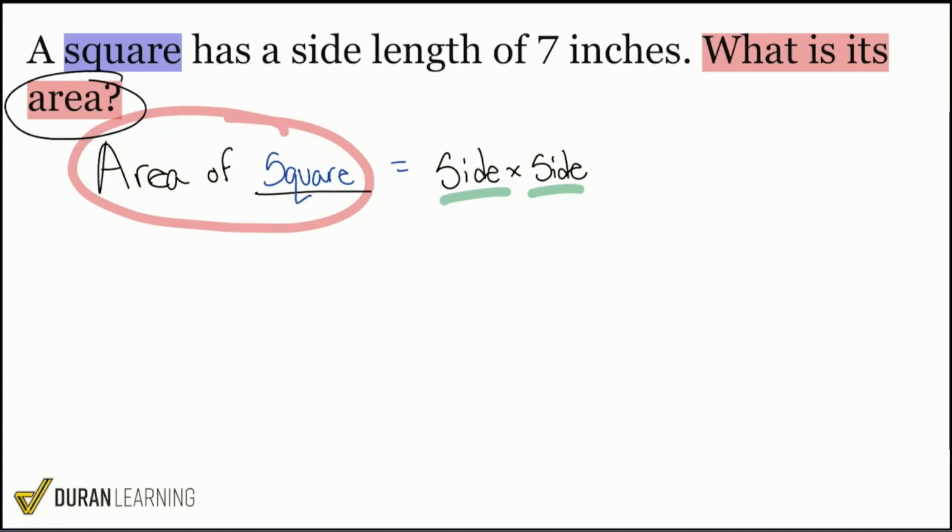My party people, do they reveal what the side length is in the information? They absolutely do. What do they say? It's 7 inches. A square has a side length of 7 inches. So right there, we have it clear as day. So everybody, let's go ahead, plug and chug, and we're done. Yes, it can feel that simple. I know the problems are going to get tougher with harder numbers, but it's really about how to use the formula. 7 inches times 7 inches. What's that going to give us, everybody?